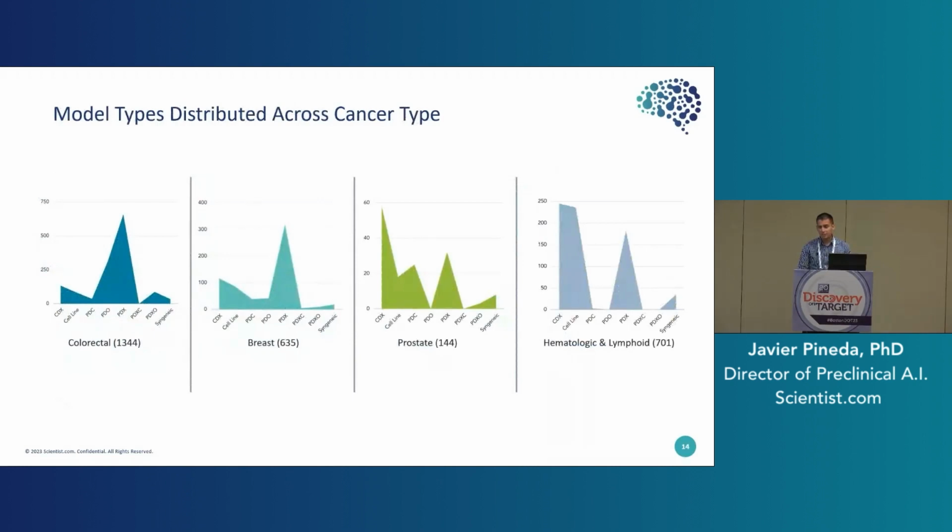So we can dig a little deeper in terms of model types. You'll tend to find that there will be more PDX models than most other things just because there are thousands of PDX models out there. That's just the way it is. But in some cases, such as in prostate or leukemia or in the lymphoma space, we'll find a lot more cell line derived cancer models.